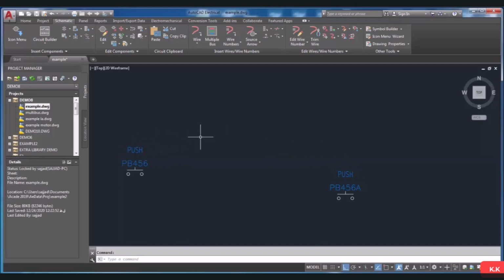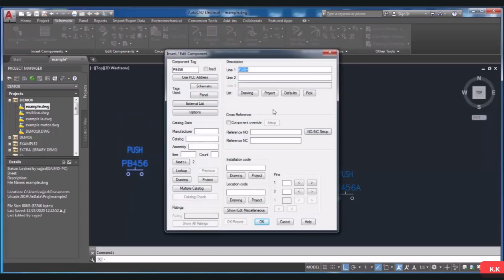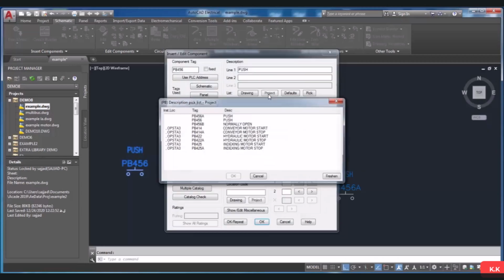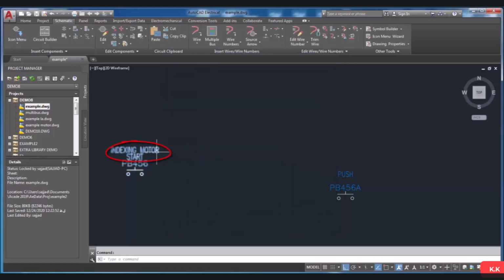Also, it is possible to assign a description to your component from the other descriptions which are available in the project. To tell you more details, again, I want to assign another description to this component, but now I want to choose it from the project. So I select the component and then right click on it and choose Edit Component. In the description area, I have the Project option, and when I choose it, a list of components exists here, which are the same as the one I have chosen, with other tags and descriptions which are available in the project. So I select the description that I want to assign to my component and click on the OK button. Again, OK. So finally you have the description which is assigned.